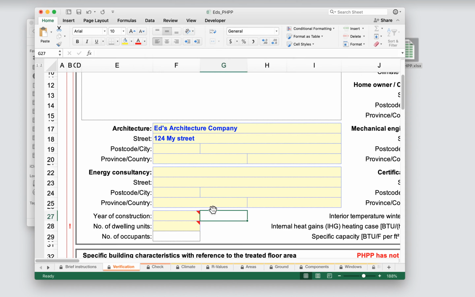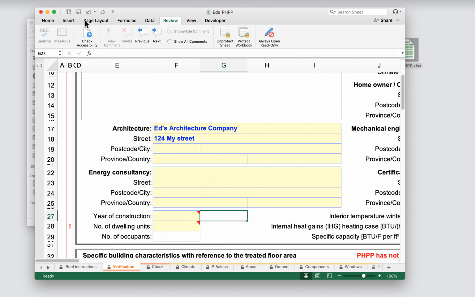If I really want to enter some information in this cell, I can always come up to Review. Up here at my top toolbar, I come to the Review panel, and I can click on this Unprotect Sheet button. If I click the Unprotect Sheet button, now I can come into any cell that I want, and I can type in some information. So I can say note to self, etc.